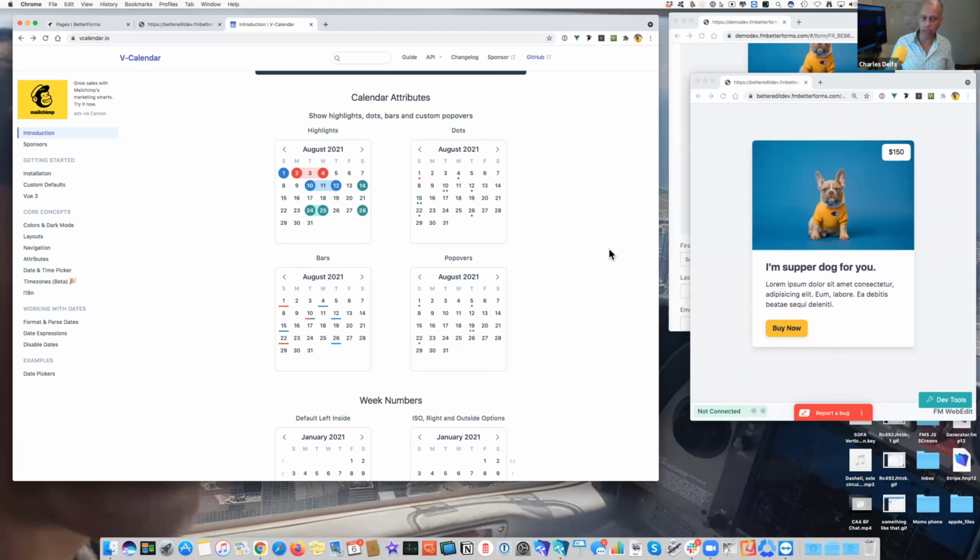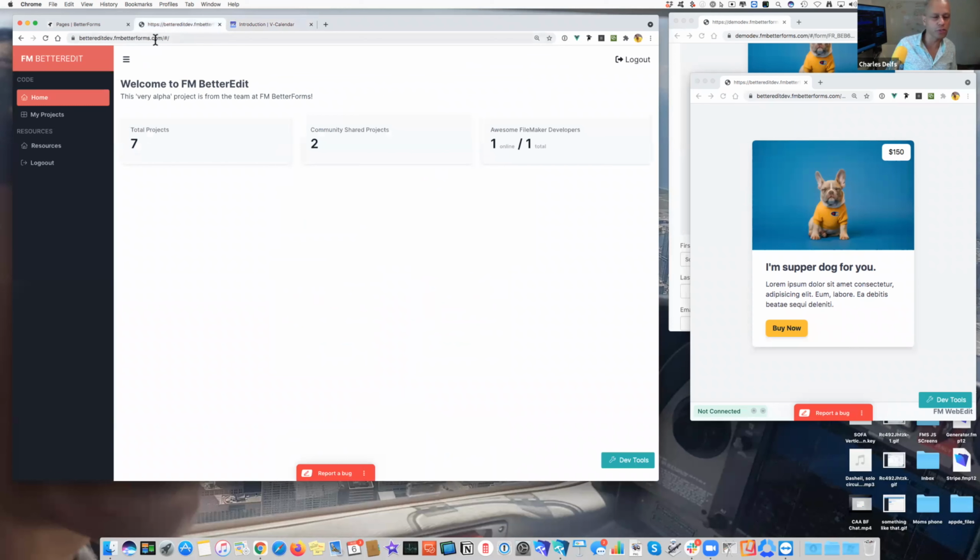Stephen asks, what's the URL? The URL to that dev environment was called Better. I'll paste it in this chat. Again, it's early alpha, and I know there are tons of bugs in it. It was literally coded up in some spare time, really fast. You have to open the preview to see it, because the preview won't refresh instantly, but you can use it for typing and coding and plugging away.